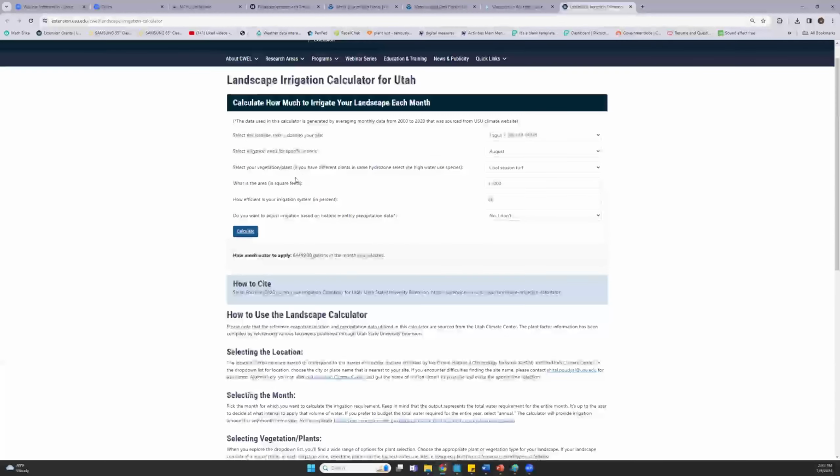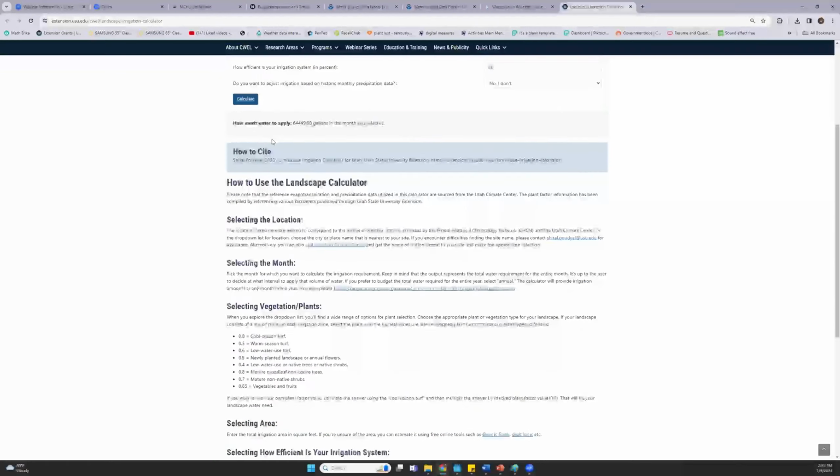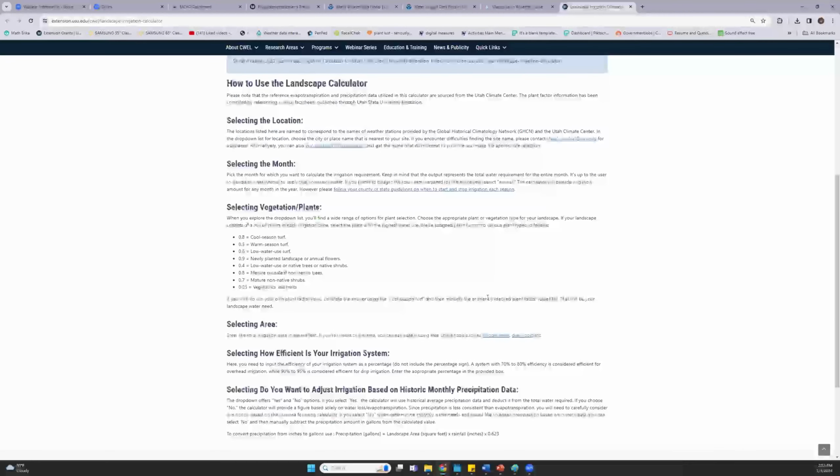So if our plant factor was 0.5, you take this number, multiply the answer by the desired plant factor value, divide by 0.8, and that will be the water need for your landscape.